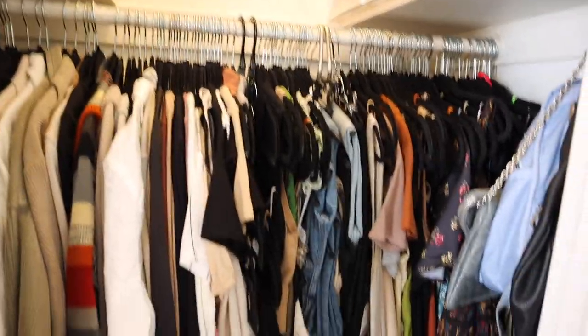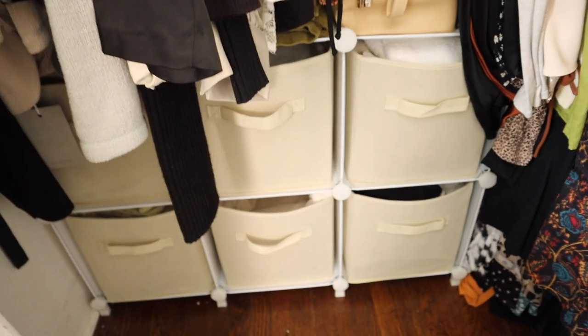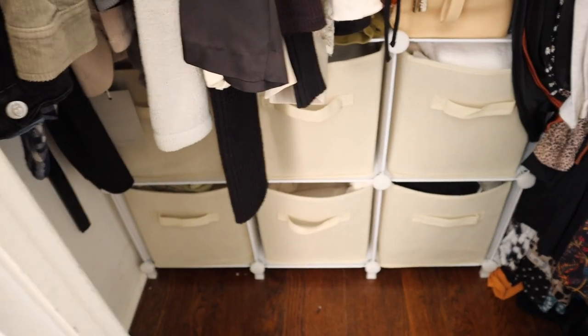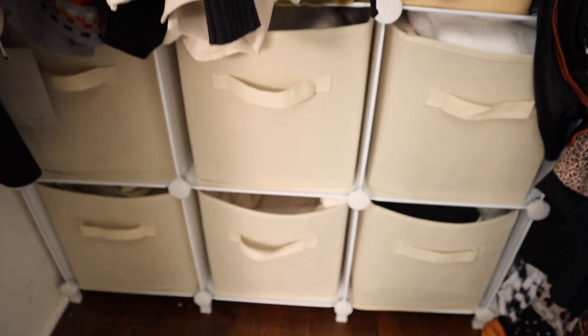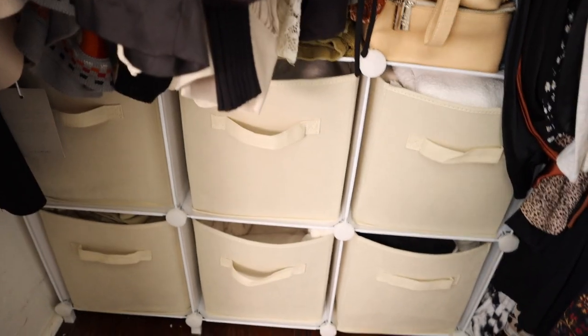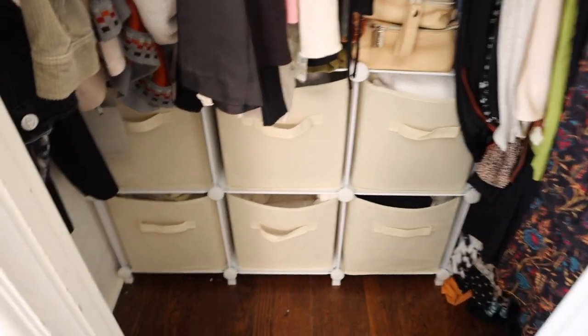Next, you probably already know this month's favorite also includes my new organizational stuff. First, this shelving unit — I can't get over it. I'm so happy with it because it solved so many of my problems. It's super easy to build, super affordable, and it holds these awesome bins that you can find basically anywhere. I even think I got the same bins on Amazon. It's just such a great solution, and I definitely recommend these bins if you're looking for a more affordable option compared to something you'd build from, for example, IKEA.